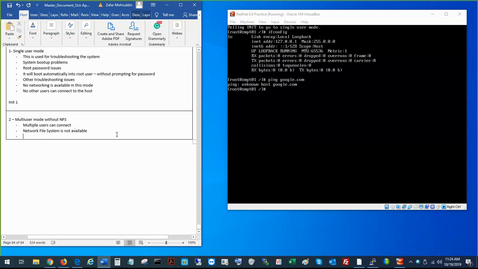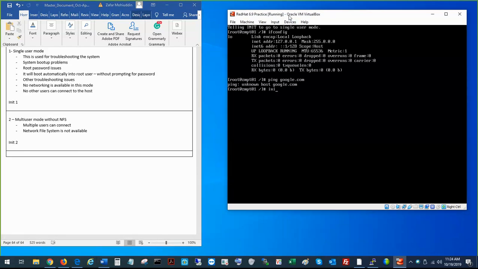Okay, and what else? So the command to go into this mode is init 2. Init 2. Okay, let me do this.